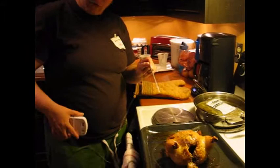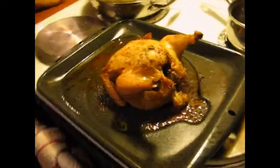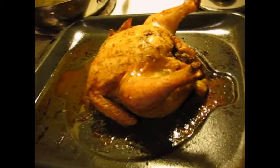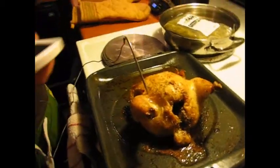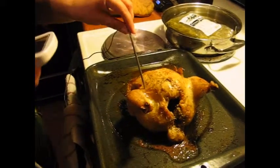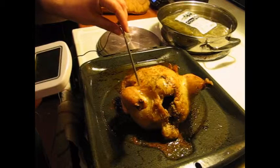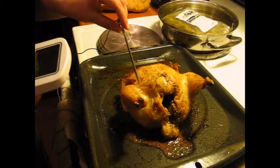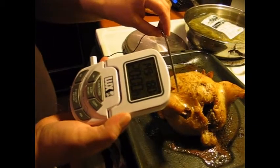Okay, so through the magic of YouTube, it's been 45 minutes, and this is what it looks like. I just took it out of the oven and am letting it baste a little bit. Now I'm going to check its temperature because it looks really good. I usually like to check it in 3 or 4 spots. You don't want it to actually sit on the bone; you want it to sit near. So slowly it's going up. I've got it set to alarm once it reaches 180.